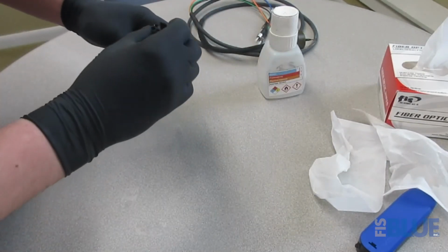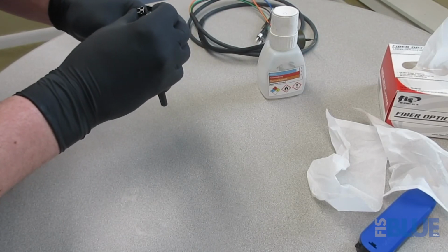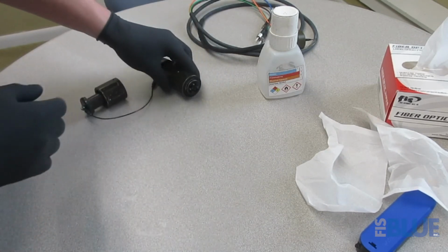Take a look at it under your scope. If it's still a little dirty, you can go through with another wet cleaning. Once you get through like 2 or 3 attempts with a wet cleaning though, and it doesn't fix the problem, then it might be time for some professional help.